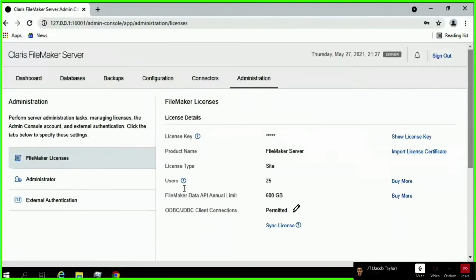Administration, we don't care about this. This will tell all your licensing details, and you can show or hide your license key, or fetch a copy, or import a license certificate. This is really useful if you either need to change licenses or your old one expires, something like that. You need to bring a new one in. You get that license cert, the .fmcert, and do an import license cert, and that change will be live, basically. And just for those of you wondering, like, hey, I don't have to renew my license.